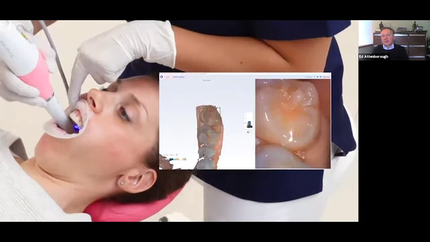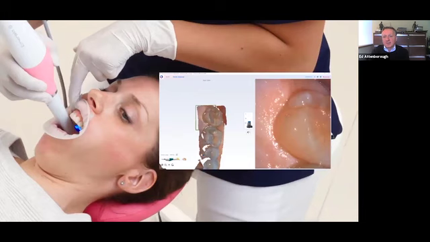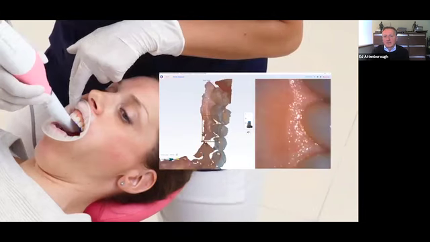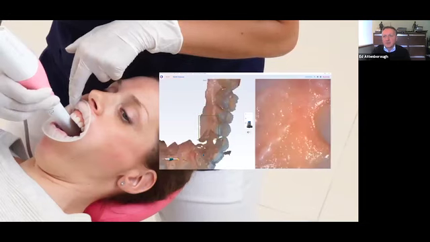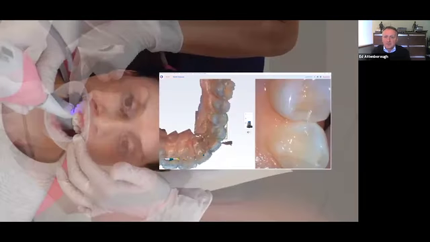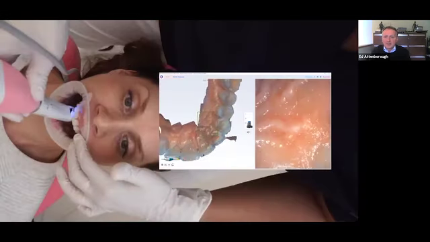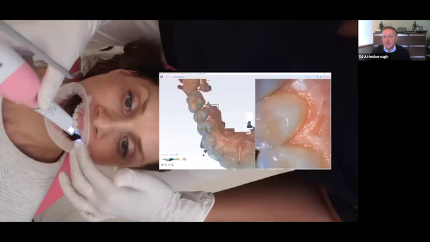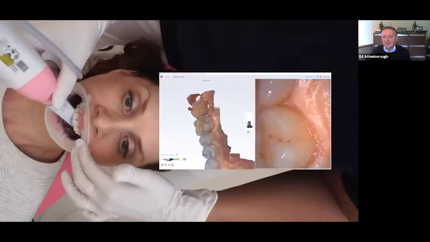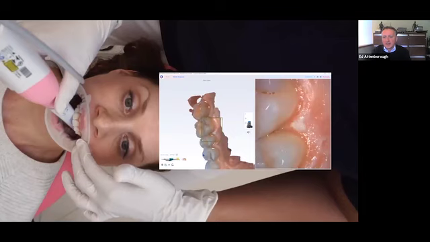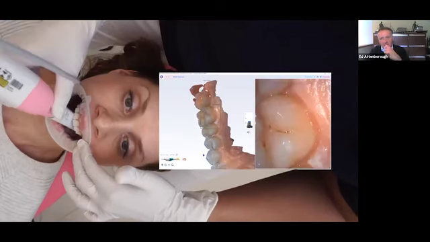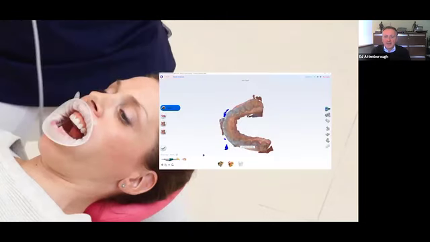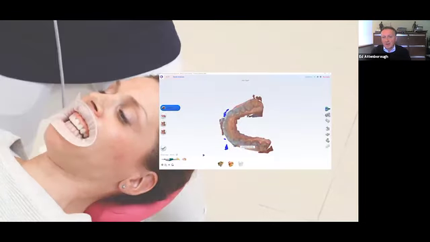Scan one arch, scan the other. Typically, start on the molar area because you get the occlusal anatomy, which gives more registration points, more anatomical detail for the software to start stitching to. And all the different scanners recommend different scanning protocols, particularly in the anterior region. You can see that iTero recommended rolling over one way, and Medit, Planmeca, and Emerald recommend rolling over another way.